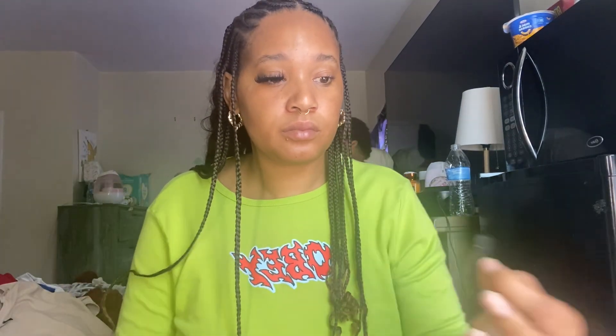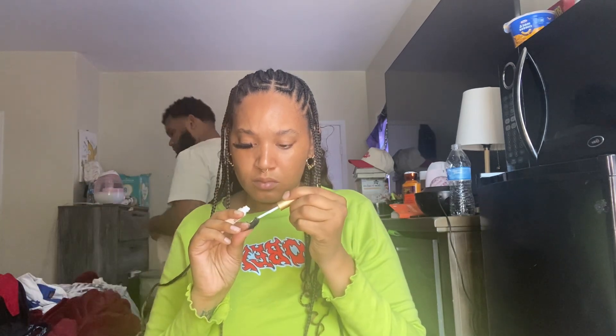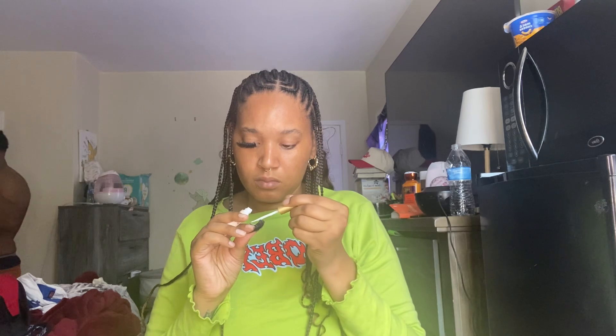Okay, you see that — it's coming along. We went from looking like a donkey to a stallion real fast. I kind of like how I did these lashes — real professional makeup artist at its finest. I'm enjoying doing my lashes right now. You see the level of concentration it took to get that lash on. This one I really gotta do it just right because you want them to be sisters and twins, same thing with eyebrows — you want them to be sisters, or at least cousins.